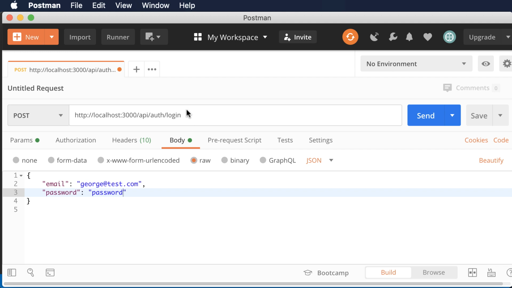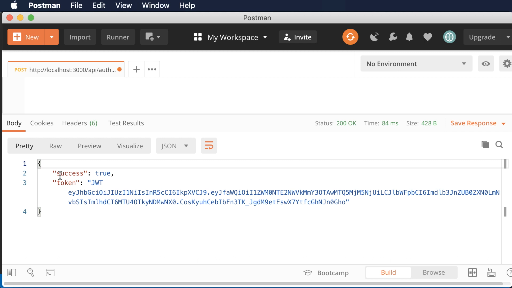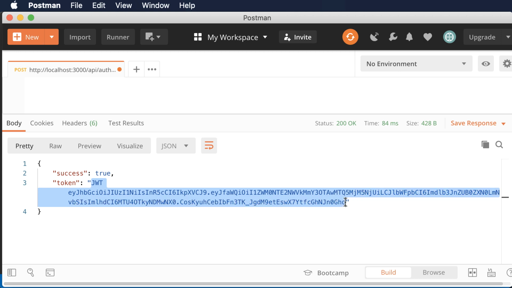So we'll go to the login, and we'll pass his email and his same password again, and we'll click send. And down here it tells us success is true, and we're given back this JWT, or JSON Web Token. Now we'll want to use this JSON Web Token whenever we want to call something that is secure.